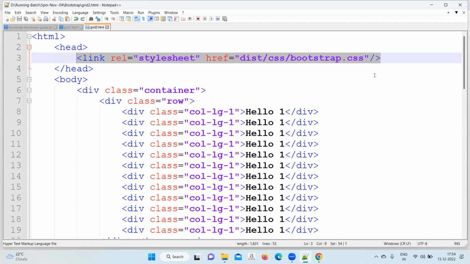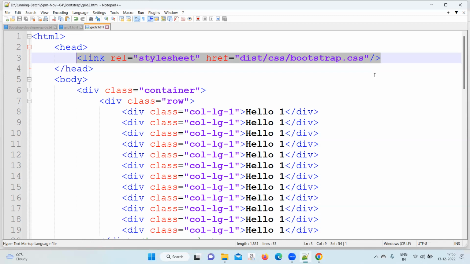Go to Save As, then come back to your desktop and find the Bootstrap folder.